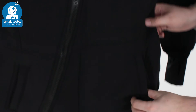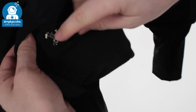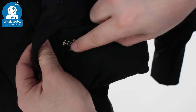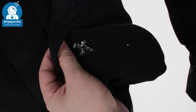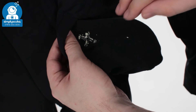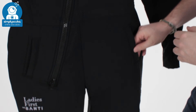Two pockets over your thigh are fleece lined, and on the inside here, this little section is for your heating cables for your heated undersuit. So if you've got a heated vest or heated gloves, the heating cable needs to get into the dry suit — it goes in through the left hand pocket and that ends up inside the undersuit for you to run those cables wherever you need them.